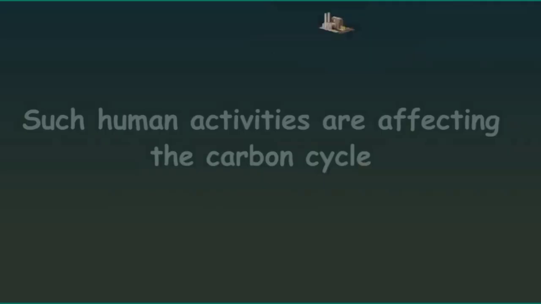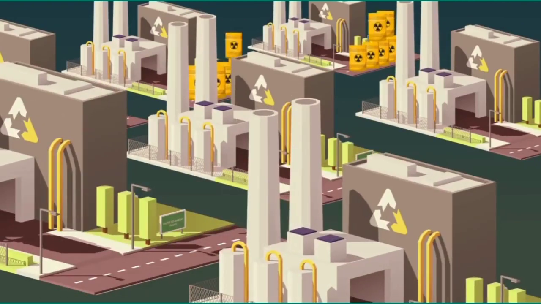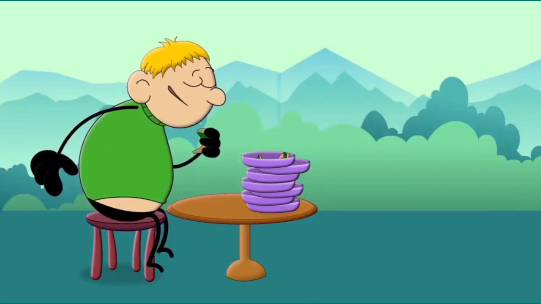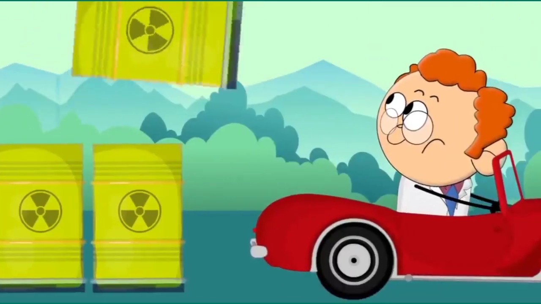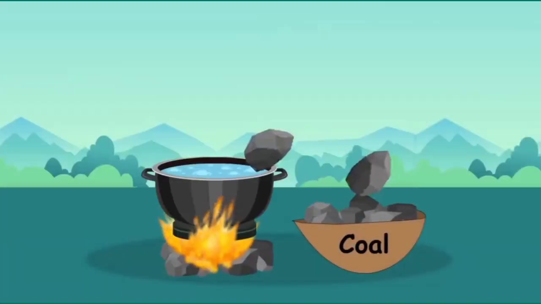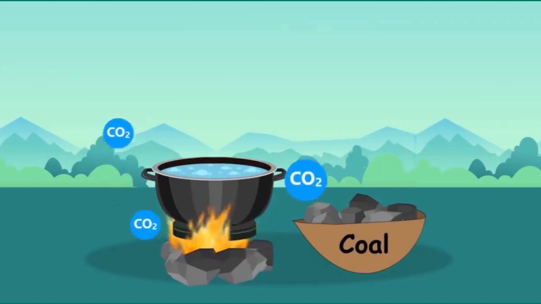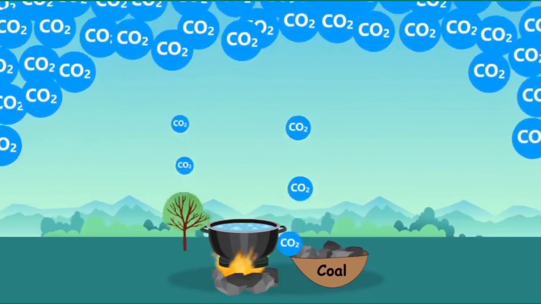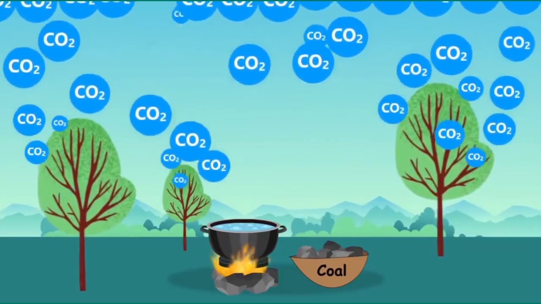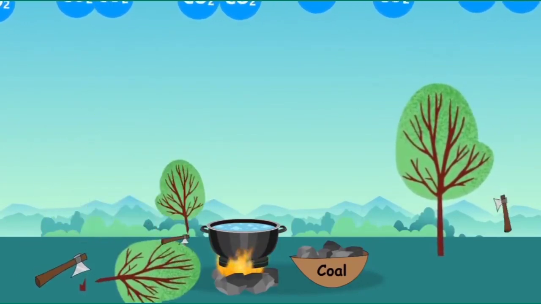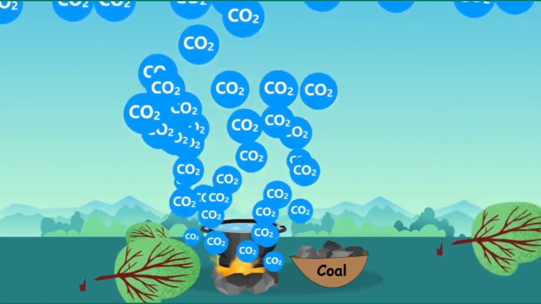Stop it, Rahman. Such human activities are affecting the carbon cycle. Due to the industrial revolution, the demand for fossil fuel is increasing globally. Just like eating food happens much faster than cooking it, fossil fuels are being used up much faster than they can be naturally formed. Also, as burning of fossil fuel releases carbon dioxide, it leads to elevated levels of carbon dioxide in the atmosphere. We know that plants absorb carbon dioxide and help in maintaining the carbon dioxide balance. Large scale deforestation is leading to an increase in carbon dioxide levels in the atmosphere.